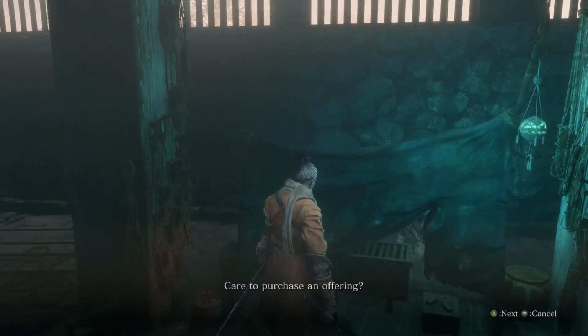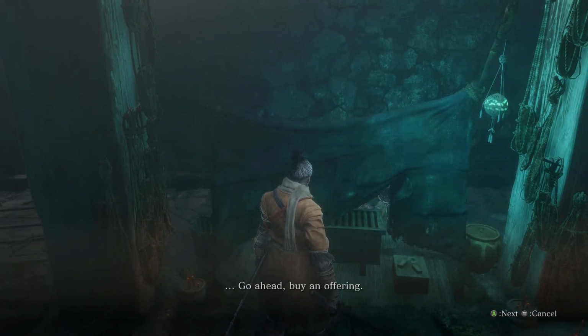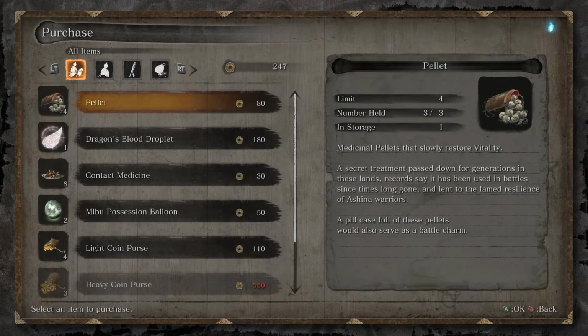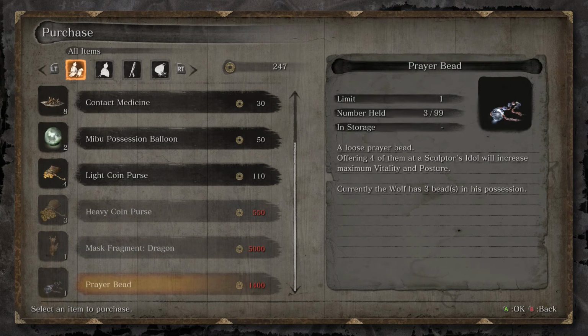Care to purchase an offering? Depends what you got. Where you find the departed, we, the impure, cannot turn a blind eye to anyone. Go ahead. Buy an offering.